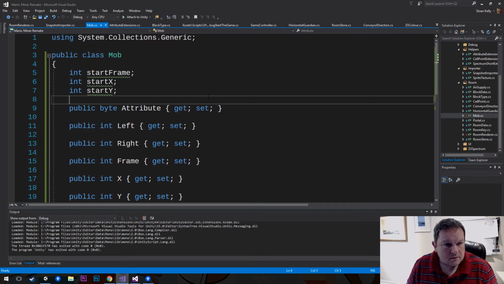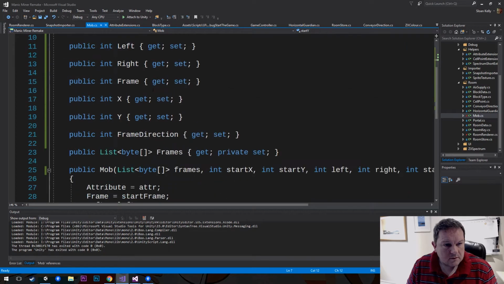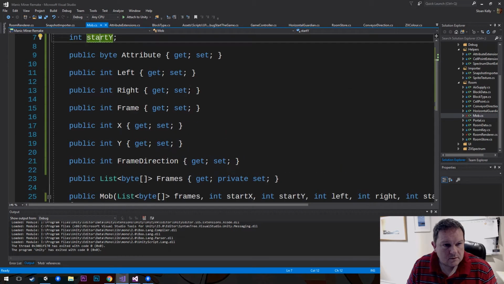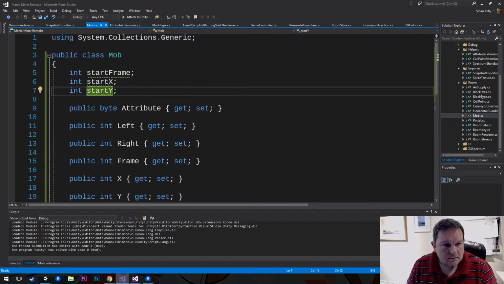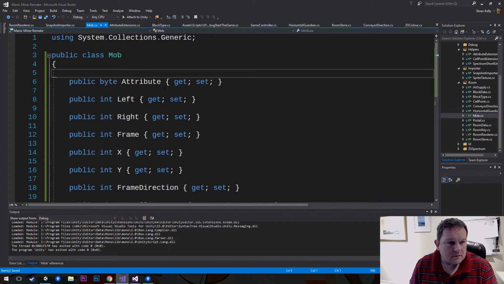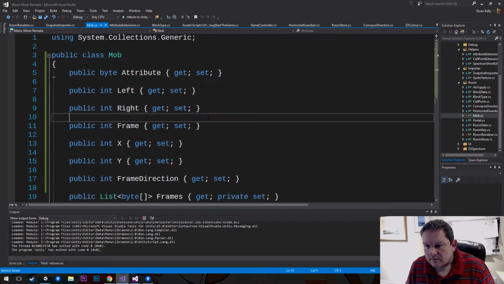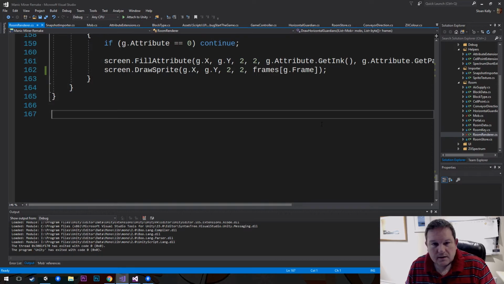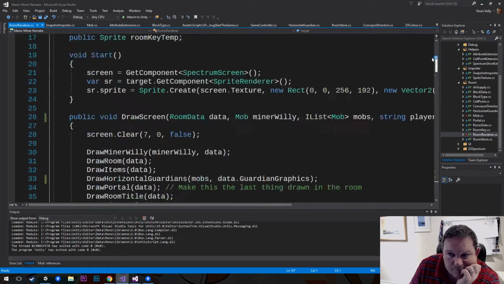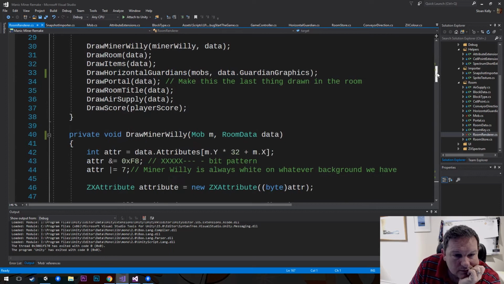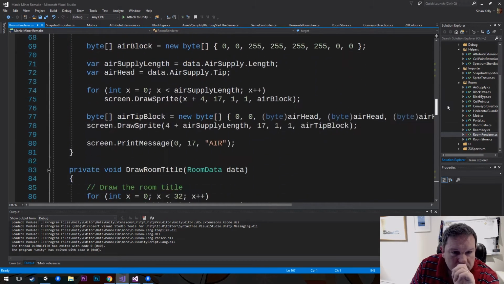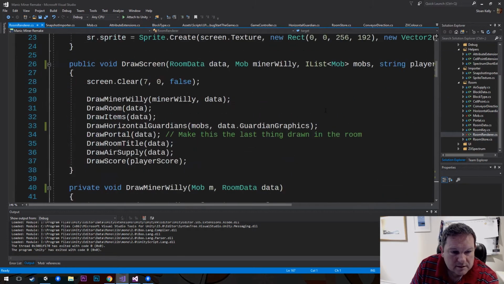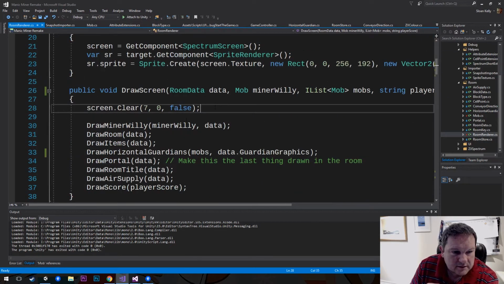And so, what do we have here? Is that never used? Okay, well, that's never used. Let's get rid of that then. There you go, we're just getting rid of stuff now. Okay, and then the room renderer. I think we want to get rid of a lot of these things in here. So we want to be able to like draw the air supply, all that kind of stuff. We want to be able to put this off into different renderers.